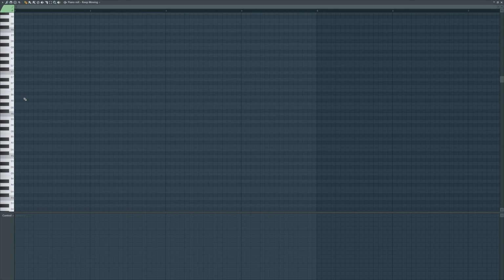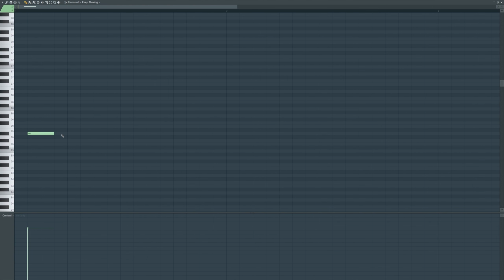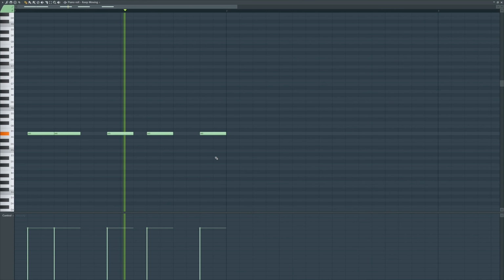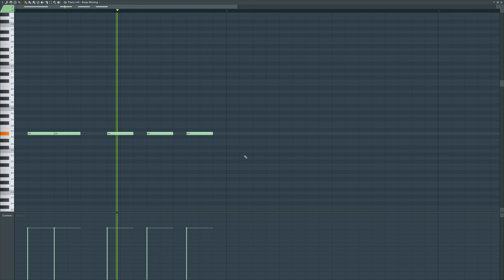Okay, let's write the bass line now. I think this pattern is really catchy.